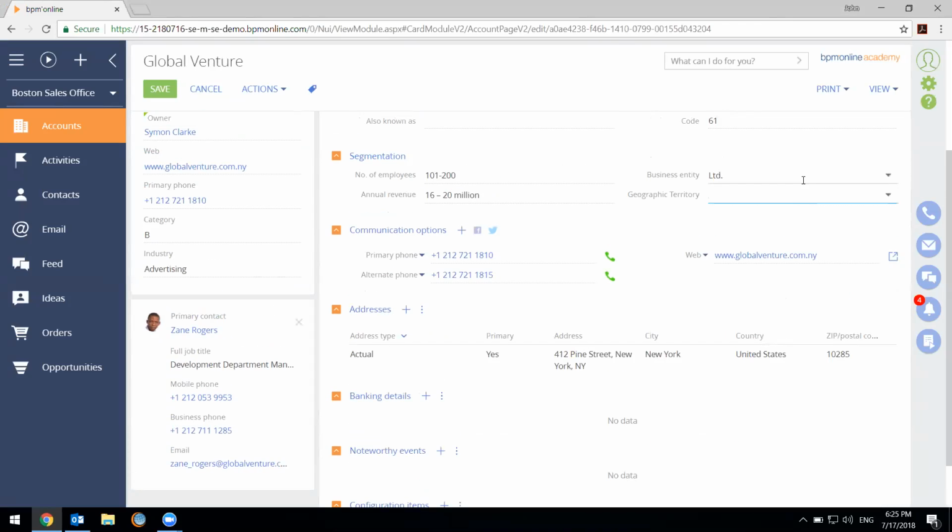Here we have geographic territory. Note that there are no values that we can choose from yet.